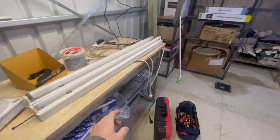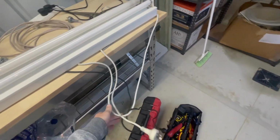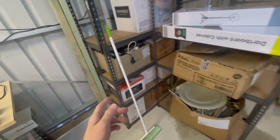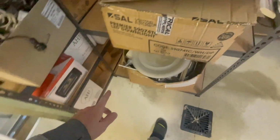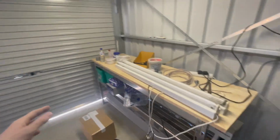The first thing I wanna do with these, they only have a male plug on them at the moment. So I've got a bunch of female ends from extension leads. I think they're in this box. I don't know, I'll find them. They are around somewhere. But I wanna put the female ends on them as well so then I can plug stuff in after the fact.